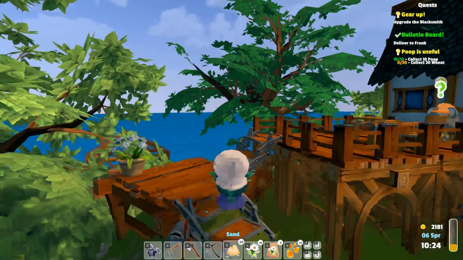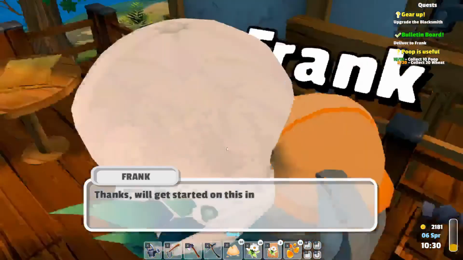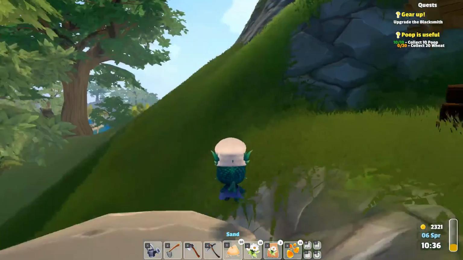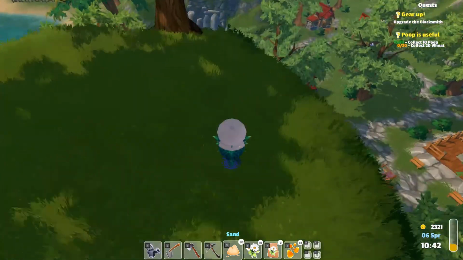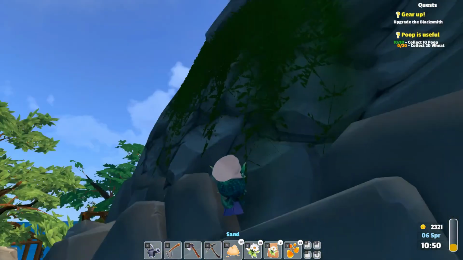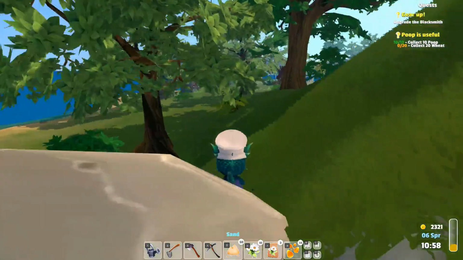Let's go talk to Frank, because we have a quest with him. Thanks, we'll get started on this in a couple days. Okay. Let me go grab that chest, see if those lemons are complete too. No, they're not. No, we didn't get it. Oh well. Should we go for it again? I don't know if it's worth it. No, I'm just gonna leave it.